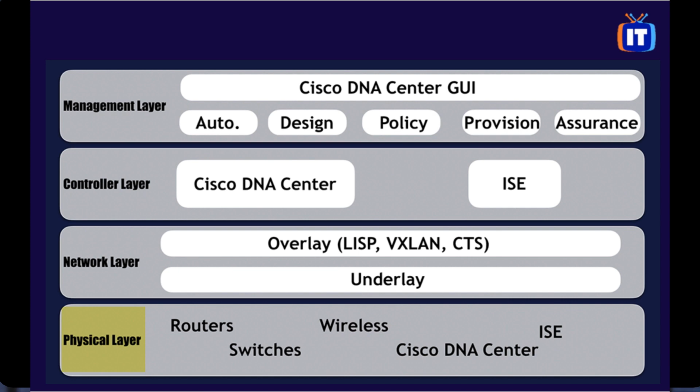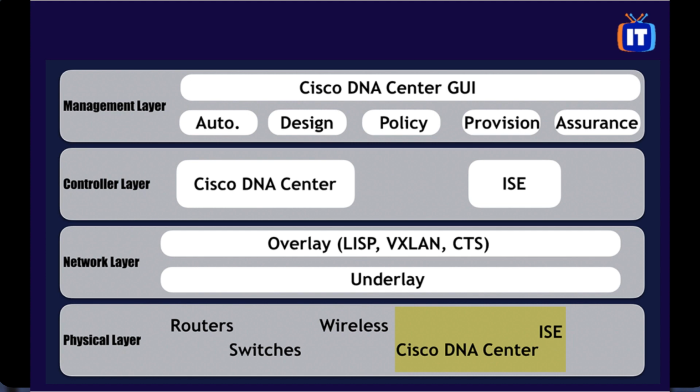Anyways, we've got our routers, our switches, our wireless equipment, and then there's two hardware components. Granted, the ISE, every time I've ever implemented it, it was as a virtual machine. But since the Cisco DNA Center and the Identity Service Engine can be disseminated as physical appliances, we've got them there in the physical layer, and those are two components that are going to make the SD access solution a reality.